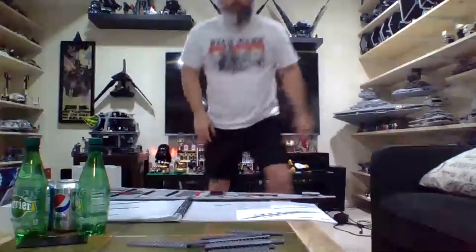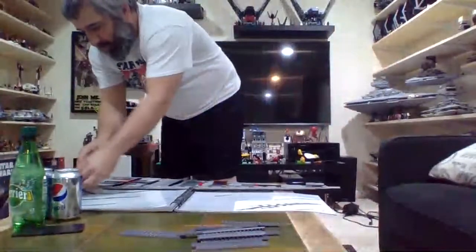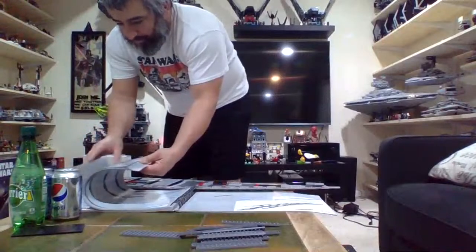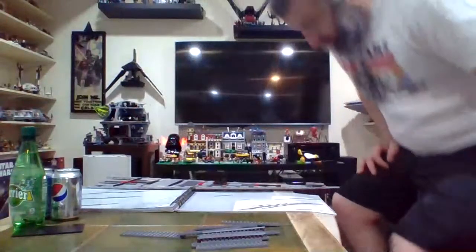We'll pause here probably for a bio break. There's probably no pause button here either, is there? Nope. Daggone it. So 1 hour for 1 bag. I wonder how many bags there are. So there's 7 bags. So I'm a 7th of the way through. Although that all depends on piece counts and all that as well.